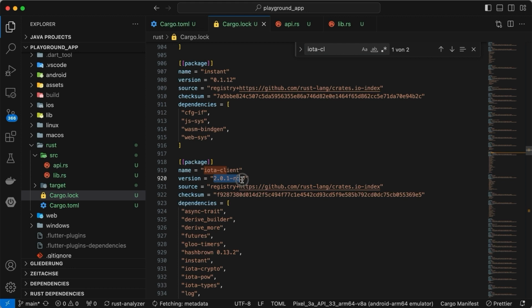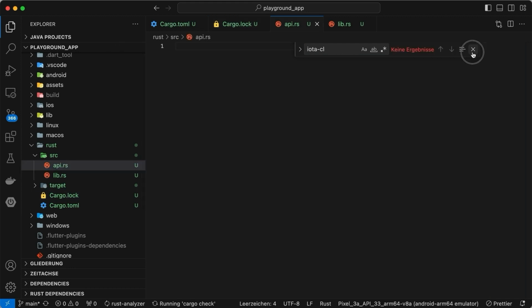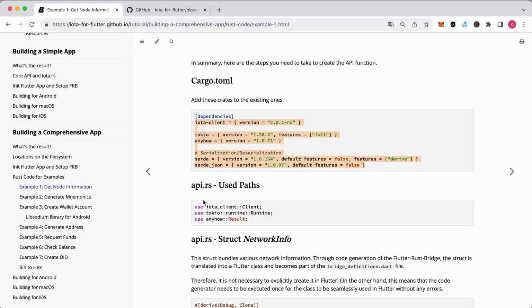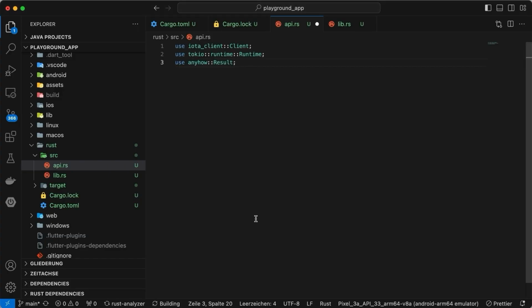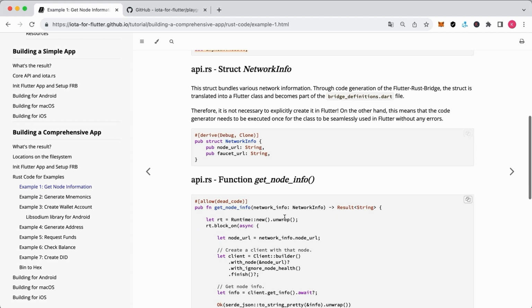IOTA client 2.0.1 is added. Copy the use paths, the structs and functions, and insert them into api.rs.